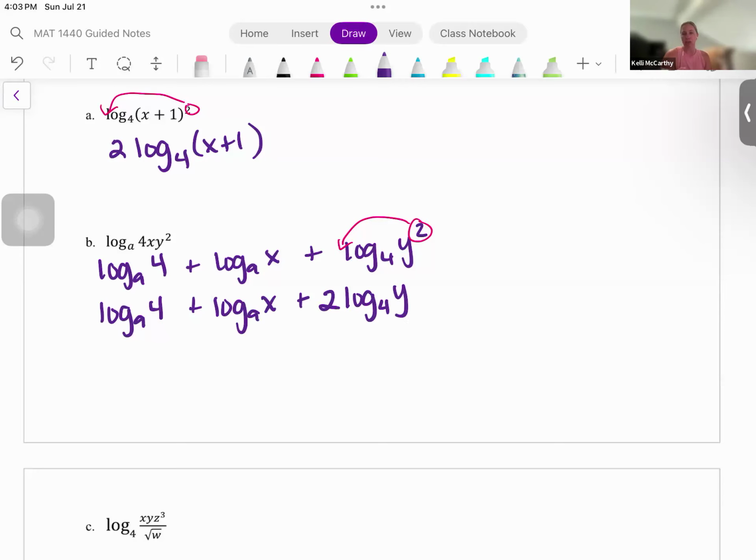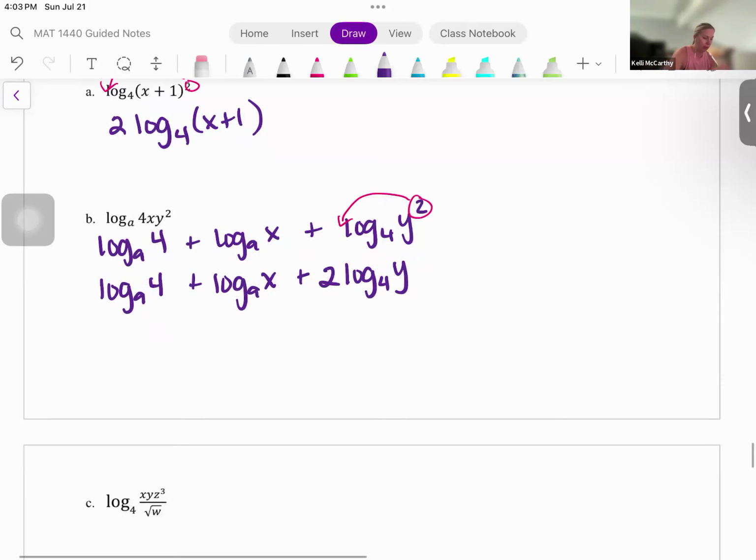And in some situations, I've seen programs that want that log base a of 4 to be written as log base a of 2 squared or 2 log base a of 2. I don't necessarily find that to be any more simplified than log base a of 4. However, if you're getting stuck and not sure, maybe you look to see if you can simplify the argument by reducing it using that power rule.